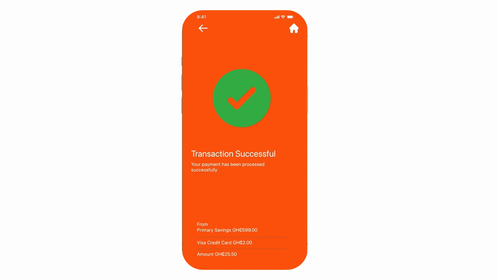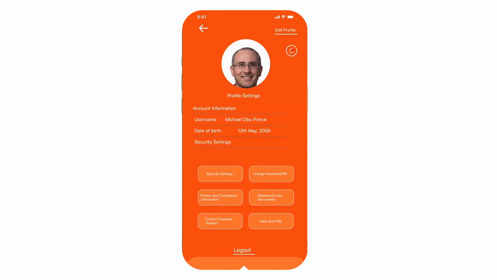Upon clicking on the picture, as seen in the presentation, you are able to access the profile settings.